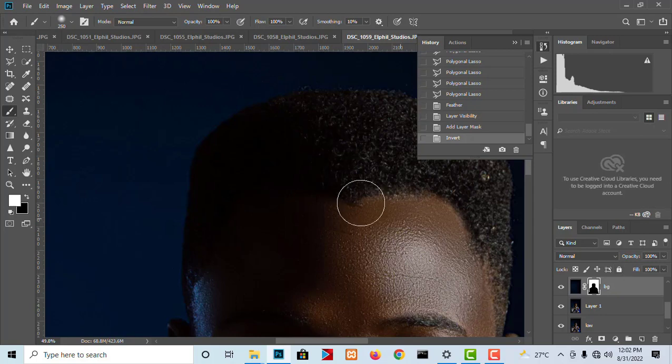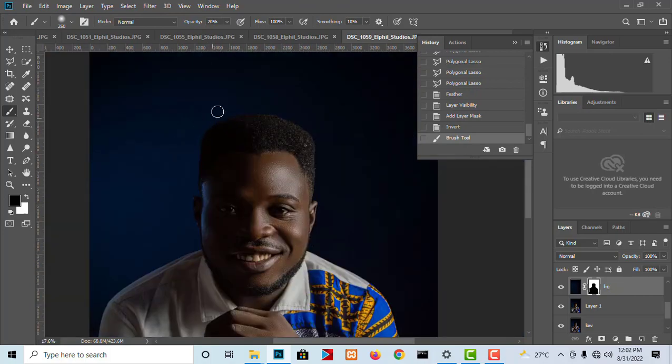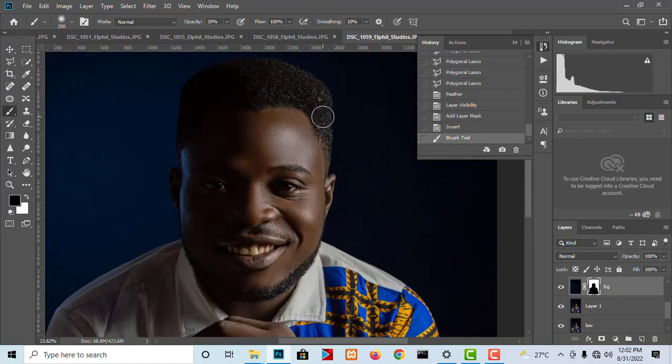If it is there, you just use your black. Since the image is black, you change your brush to black and you unmask it. And if you want to do that, you want to use a lesser opacity, maybe 30 or 50 or so, and just unmask the little tiny hair. So there are several other ways. You can also use select and mask to do that and restore the hair.